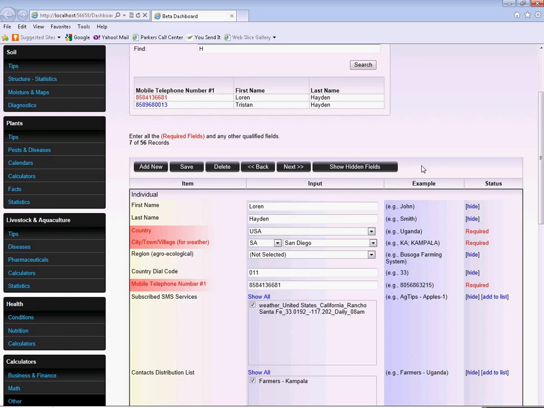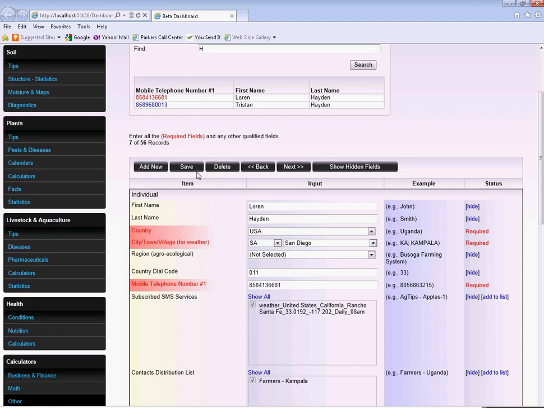The next area is the toolbar section. This has all the common functionality for the CRM profiles page. As you can see here, we have an add new, a save, a delete, a back, next, show hidden fields. The add new button allows you to add new records to the profiles page.